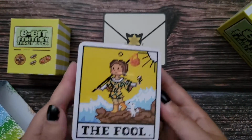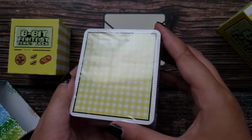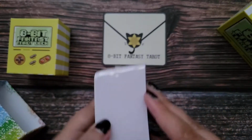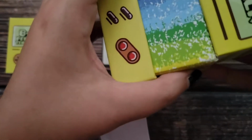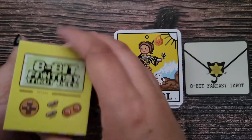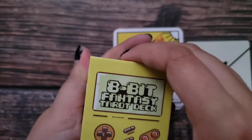And we have the deck itself and the plastic. Bingo on the back. That is so cute. There's the Fool. So we'll go with that here in a second. Inside the box, nothing inside it, so nothing really to go over there. All right. Look how small and tiny that is. That is so precious. All right, let's get this open.